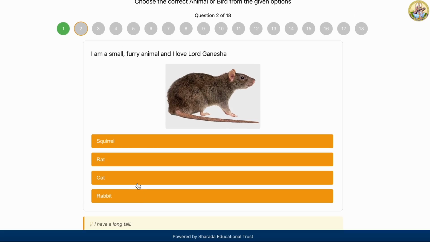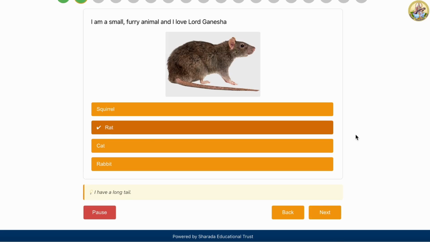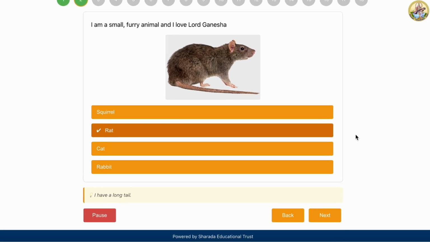Okay, so I really don't know the answer. So I'll say squirrel. Check. It says wrong answer. Then I'll choose rat and say check, and I get correct answer. But remember, the points are given only when the student answers the question right the first time, not the second, third or the fourth time.